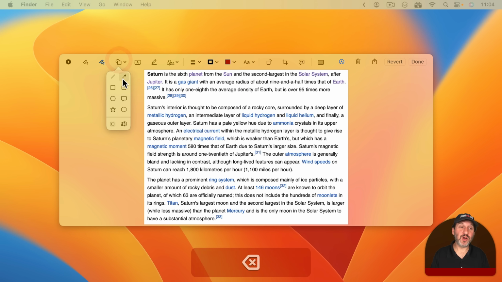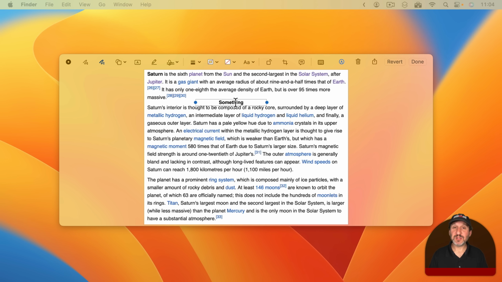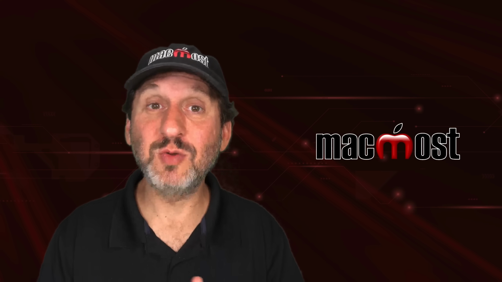And one of the shapes you can draw is of course arrows, so you can draw an arrow and then point it to where you want. You can also click the text tool and then type some text. So just type something like that and then reposition it, resize it. You've got text options here and you can have text on there like that. Those are the basics, but let's look at some additional tricks that you may not know about.